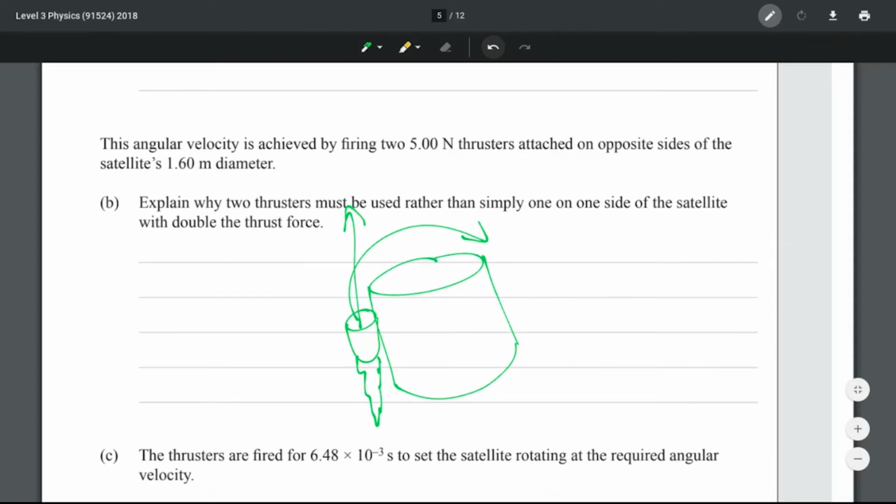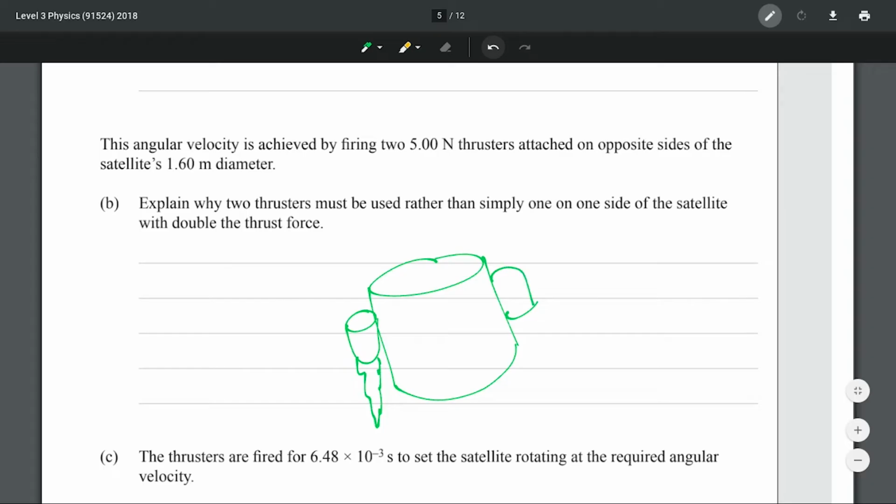And so, since we want to rotate the satellite but not move it in its orbit or move it in an unstable orbit, we definitely do not want a net force. The solution is, of course, to put a thruster on the opposite side in the opposite direction. If we do that, not only do we have our unbalanced torques, which we want, but we have a force up here and we have a force going down here, which cancel each other out, so we have an unbalanced torque and a zero net force, meaning our satellite isn't going to plummet into the Earth.